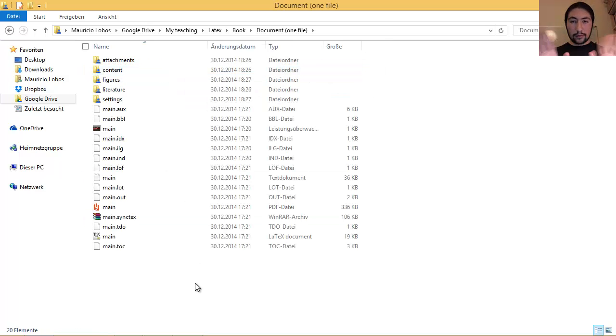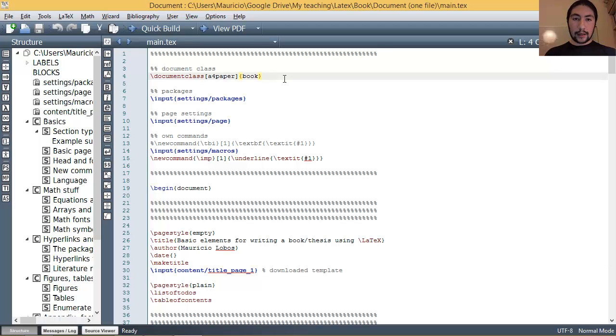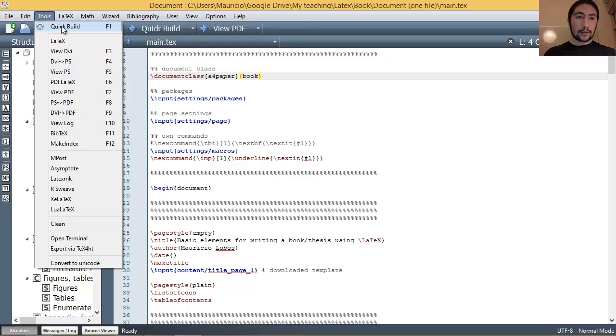If you just want to work with one file, this is the folder that you need. And after you have put everything that way, then you can compile this document with the quick build while going through PDF, BibTeX, make index, PDF LaTeX, and view PDF.